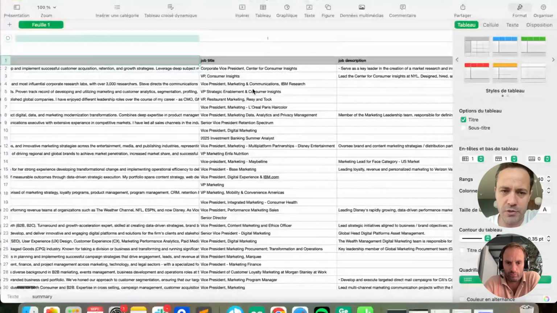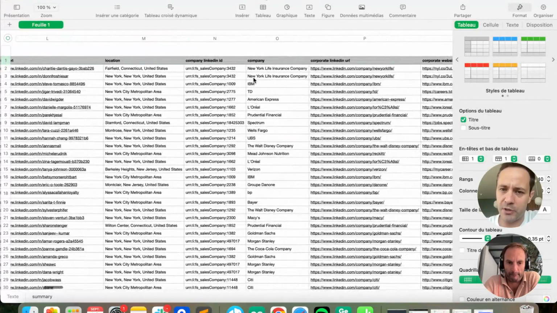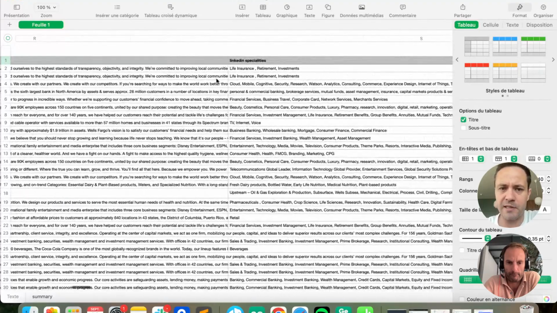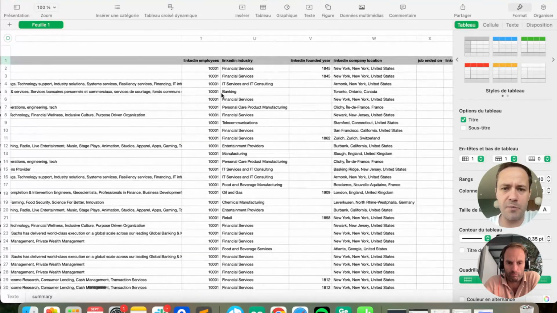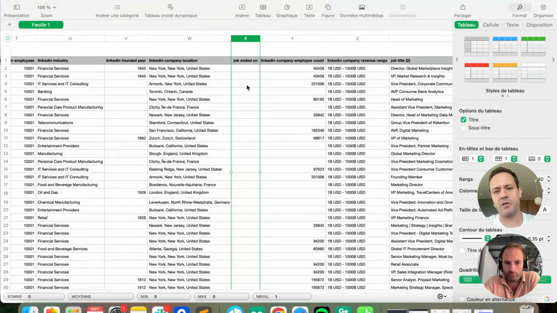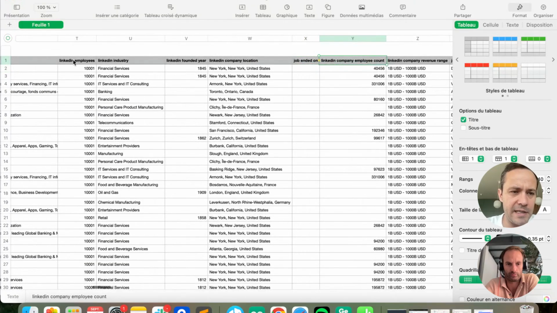So the summary of the person, their job title, job description, the information about the company they're working for with a lot of details like the company's description, LinkedIn specialties, the number of employees, the location of the company as opposed to the location of the person. In this case, this is the date when they ended the job, which of course here is empty because it's their current job. The difference here between column Y and column T is this is like the range the company has declared on LinkedIn.